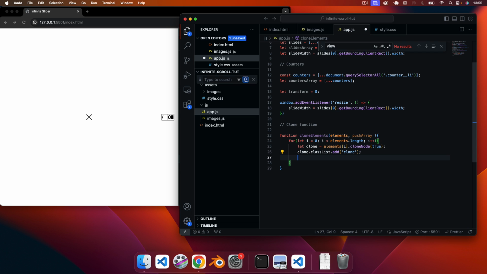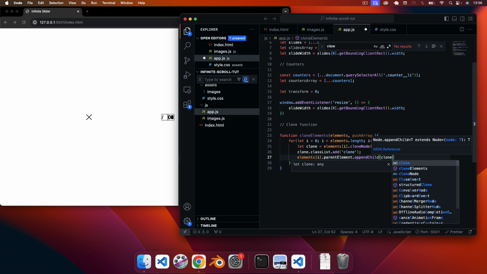And then the next thing we want to do here is say elements[i].parentElement.appendChild.